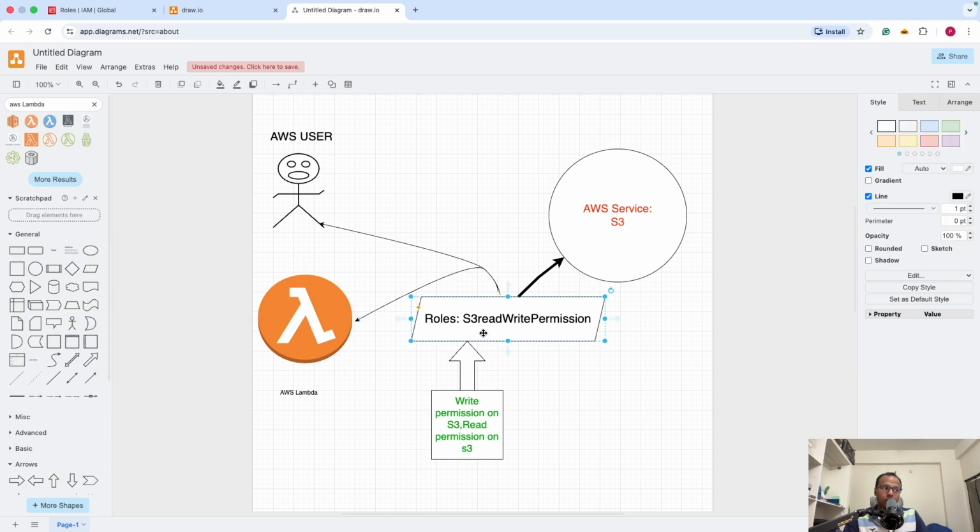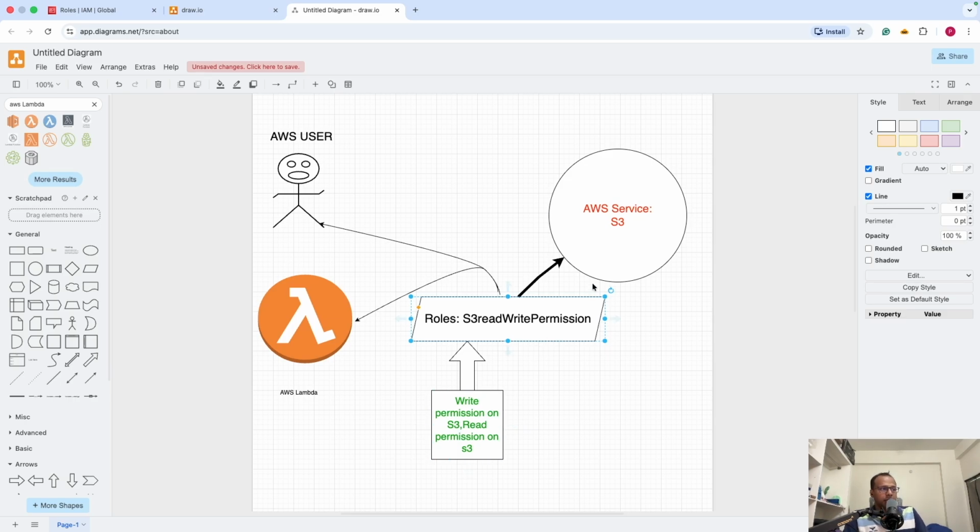Now what is inside a role? That is the read and write operation itself. Inside a role we mention the fundamental read and write operations, those codes, that JSON file itself, which has instructions that tell AWS that this service or this user can write inside AWS S3 if assigned.